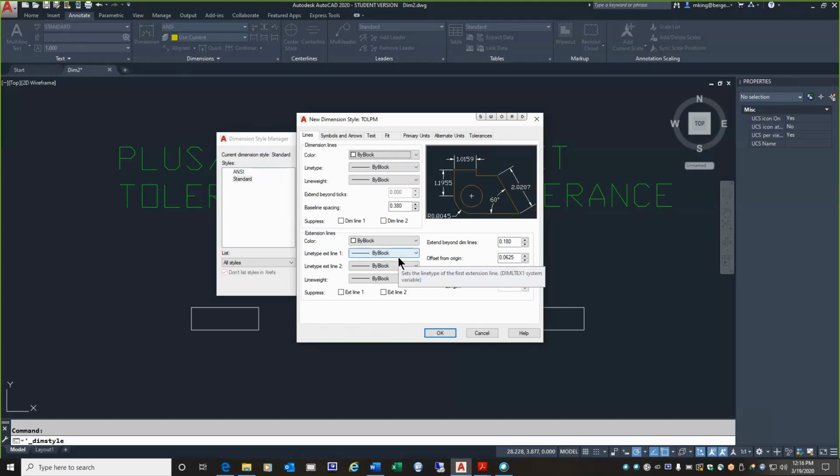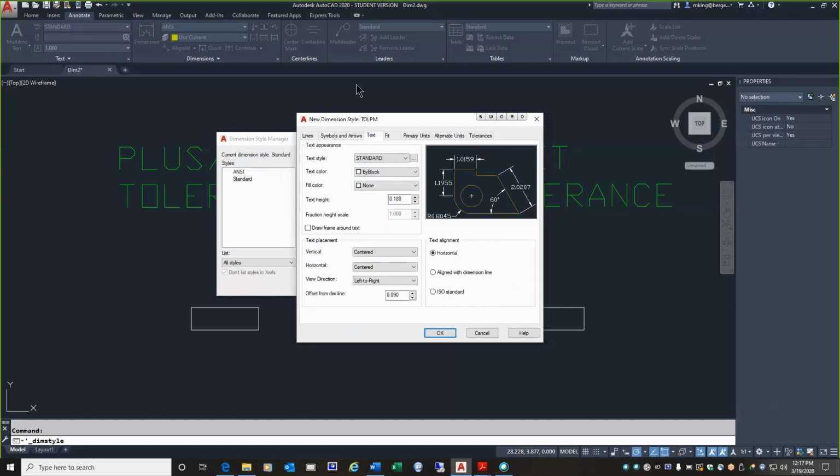Now keep something in mind. If you remember from last class, we had our class standard, which had us do about 4 things. You should still be doing those 4 things in addition to this tolerance style. We're not going to do all 4 of those, but I am going to just have to correct a couple of things. For example, my text type. My text type at the start of the style standard is wrong. So I don't want to continue that. So I click on my text tab, and I'm making this .125.